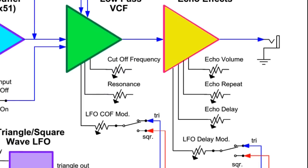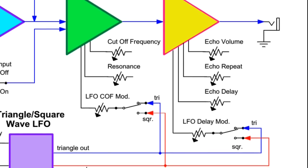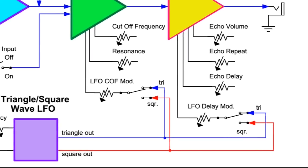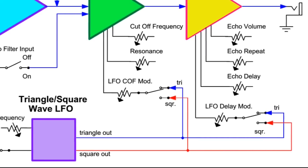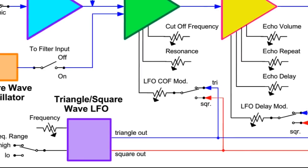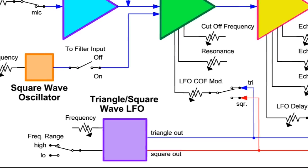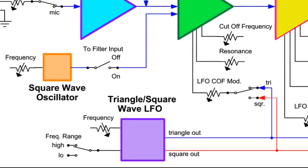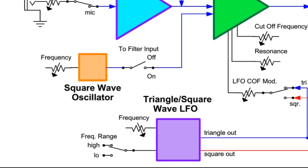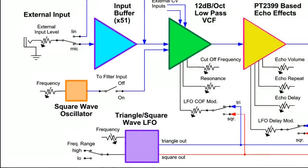The VCF features manual cutoff frequency control, manual resonance adjust with sine oscillation capability, and LFO cutoff frequency modulation with level and tri-square wave shape select. The PT2399-based echo effects feature echo volume, echo repeat, echo delay, LFO delay modulation with level and tri-square wave shape select. The triangle square wave LFO features frequency and high-low range select. Finally, a square wave oscillator provides a signal source for making cool sounds with the MFOS Echo Rockit all by itself.